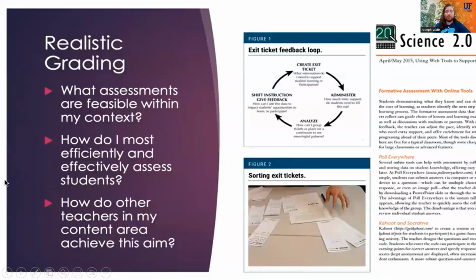So, what is realistic grading? Some of the questions that you're going to explore this week include: what assessments are feasible within your context? How do I most efficiently and effectively assess students? And how do other teachers in my content area achieve the same, both efficient, effective, and also realistic grading?